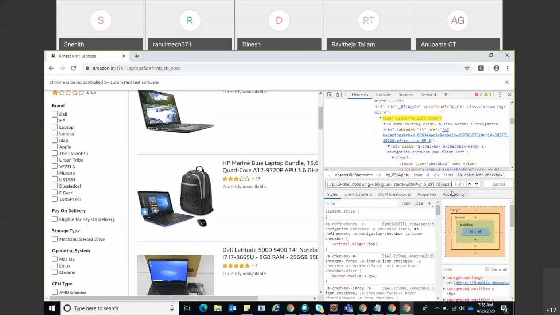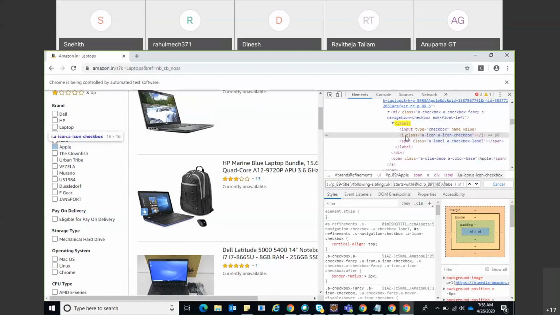Okay. I can only navigate to that particular span tag, not more than that. And if I want to use this label, see, I am unable to detect that particular label. But when I use this double slash, I'm successfully navigating to this particular label tag. Okay. And in that, I'm looking for I.